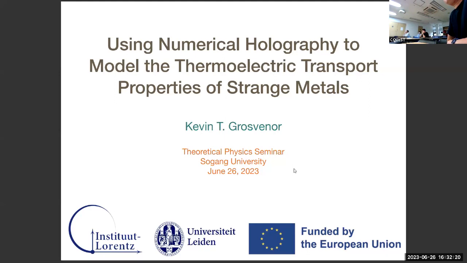Okay, so the work I will talk about today has to do with holography, and I guess it's this general goal or approach of trying to apply black hole physics and having it bear on actual condensed matter systems. Let's see what conclusions we can draw for actual condensed matter systems. So today what I'll talk about are strange metals.